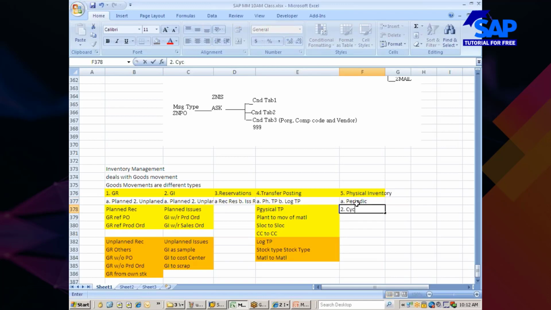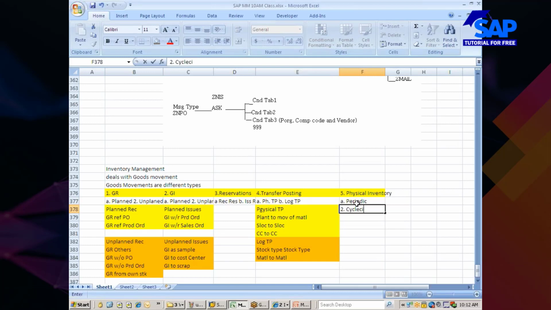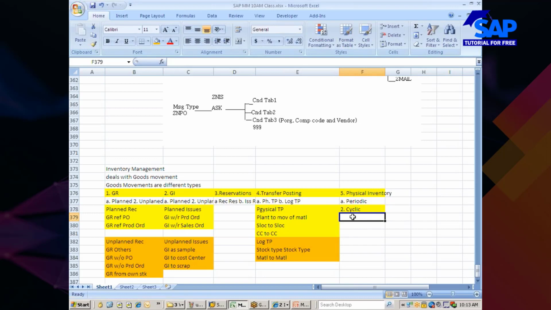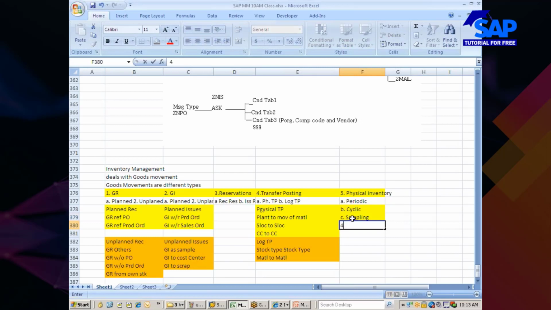You have sampling inventory process, and also you have continuous inventory process.